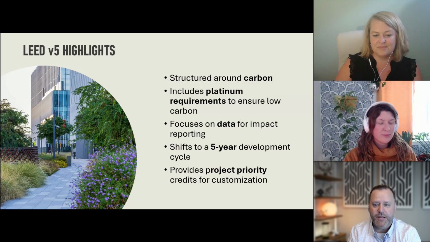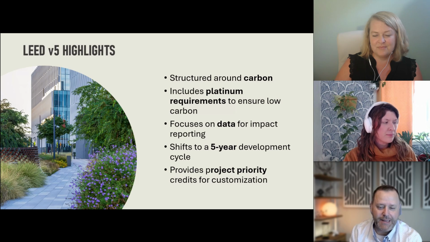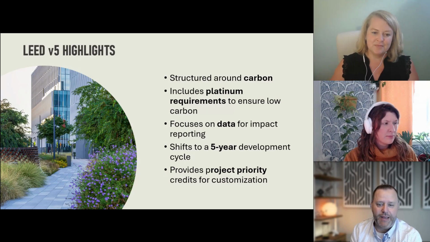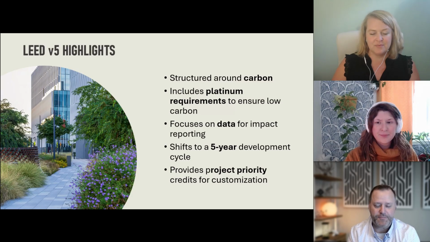We've also made a pretty big change in that any platinum building now has some requirements, which we'll highlight later in the presentation. In particular, low embodied carbon needs to be part of those platinum requirements. So it used to be platinum just meant you got an 80 or higher on the scoring system to get platinum. Now we're also adding some requirements for decarbonization to that top tier of the rating system.